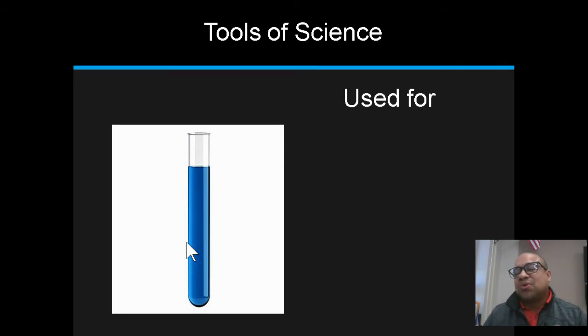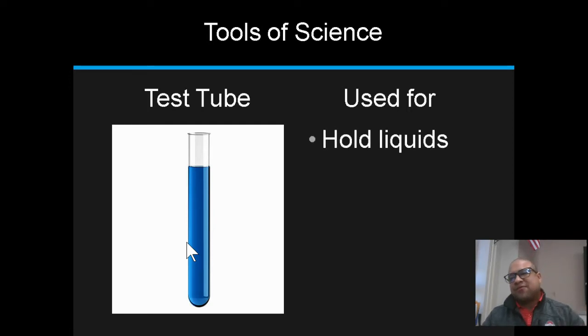The next tool or piece of equipment we use frequently is called the test tube. And a test tube is used in many different applications. You can put it in a lab where there's a sample of blood, and we can put it in a tube that spins around really fast and draws the heavier components of blood to the very bottom, leaving the remaining lighter liquid of blood to the very top, like plasma. Now, obviously in class, we're not going to be centrifuging any kind of samples of blood.